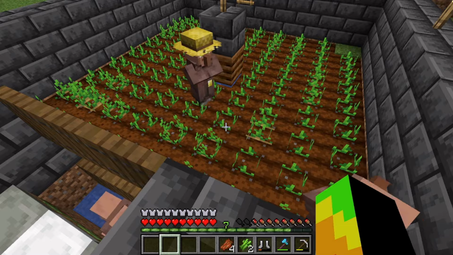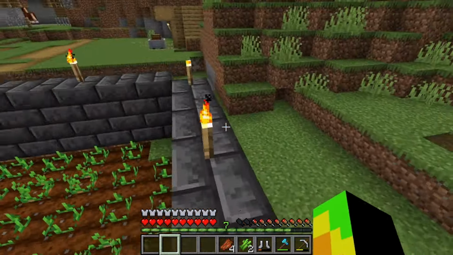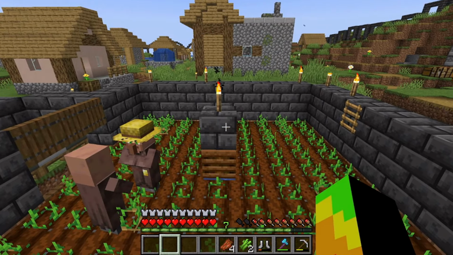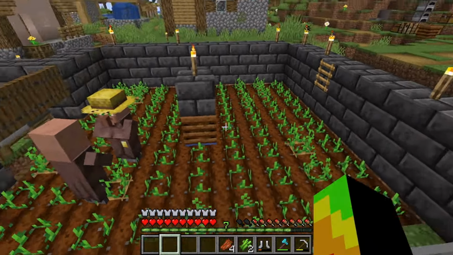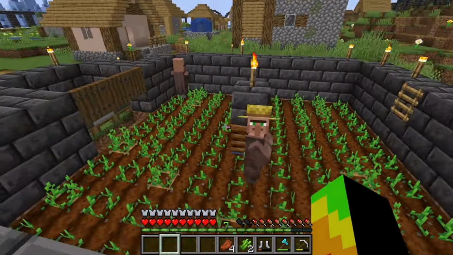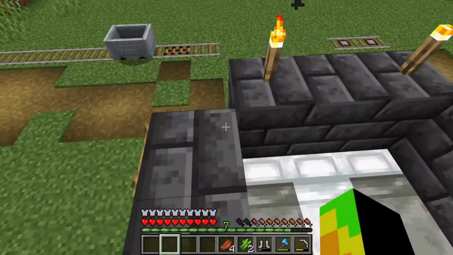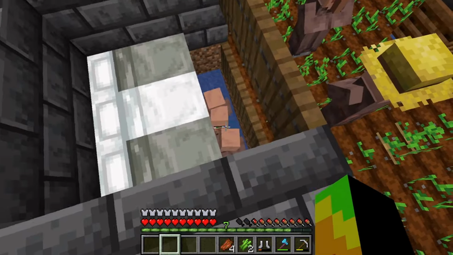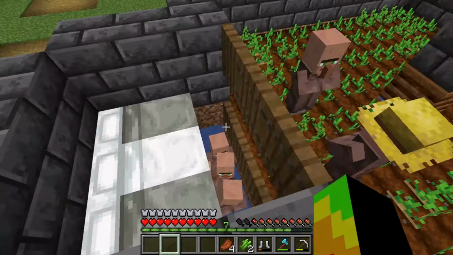Basically, you put a normal farm with either potatoes or carrots in there. You put a composter above the water in the middle and a brick above the composter. This is so the villagers don't jump off, land on here, and basically ruin the entire crop because they're falling off this. Over here, we put trap doors, three at the bottom, three at the top, a hole in it with water shooting down that way, and three beds.